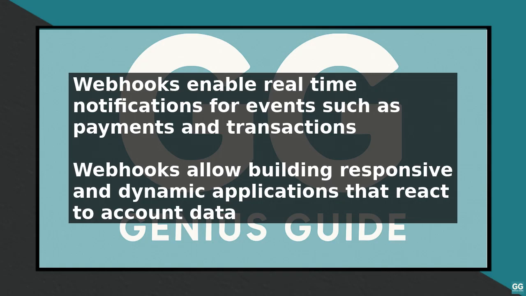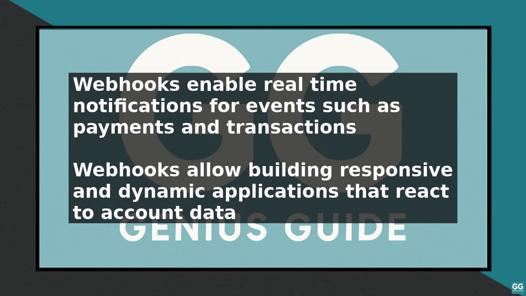One of the key concepts to understand when working with the Revolut Business API is the concept of webhooks. Webhooks allow you to receive real-time notifications when certain events occur on your account, such as when a payment is made or when a new transaction is processed. This enables you to build more responsive and dynamic applications that can react to changing account data.